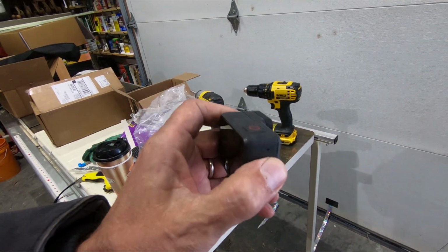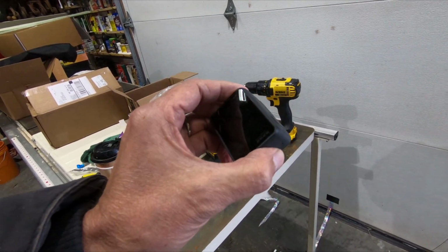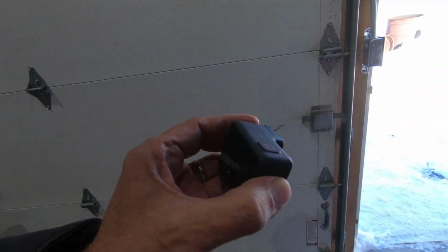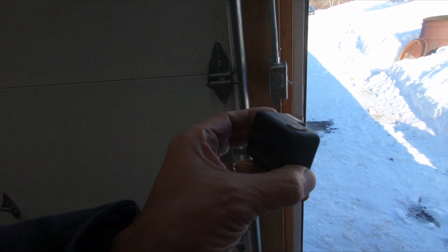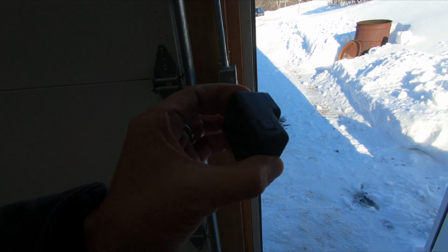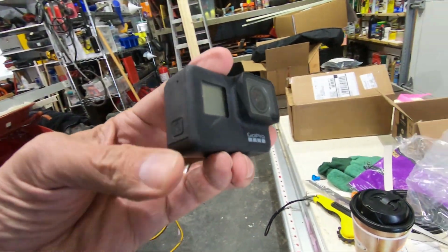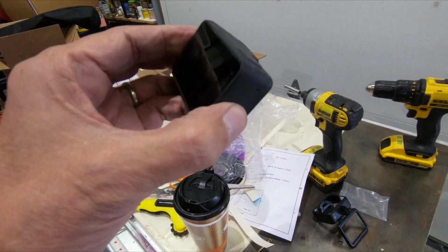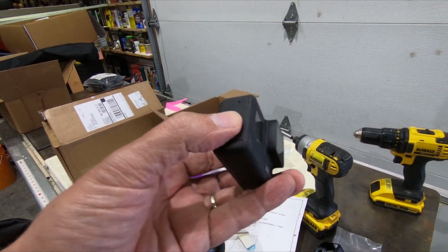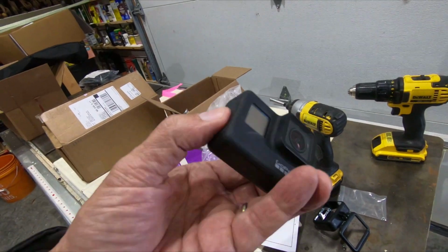Unfortunately, it has great stabilization, and the time warp mode is really nice. I like both of them, but other than that, it's just buggy as hell. And it uses up batteries like there's no tomorrow. Oh, also, you can turn this thing off, and it will still have the red light on it, like it's on. Even though it's completely off, it'll have the red light on it, like it's on.